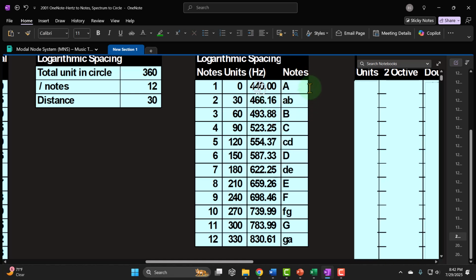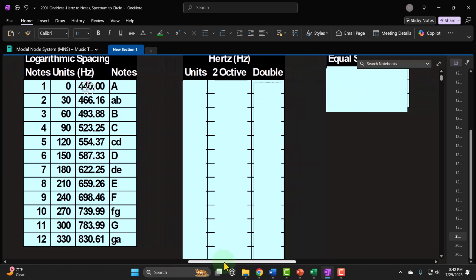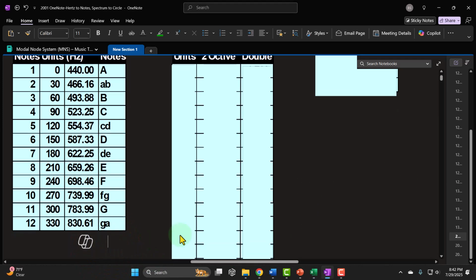So that's going to be our notes. If I apply the note names, it would be A and then A sharp or B flat, which I'm going to represent as a lowercase a, B, C, and then C sharp or D flat, D, D sharp or E flat, E, F, F sharp or G flat, G, and then G sharp or A flat, back to A from a circular standpoint, noting that this A is going from 440 to 880 for our 12 notes, which is kind of like the middle point, right? That's the middle part of the piano, even though they call the middle C from the point of the C instead of the A, which is a little frustrating that they do that.